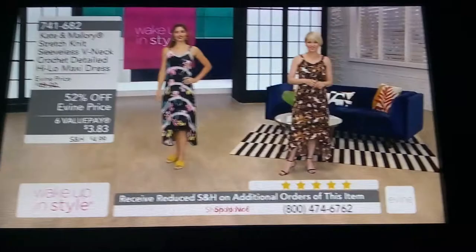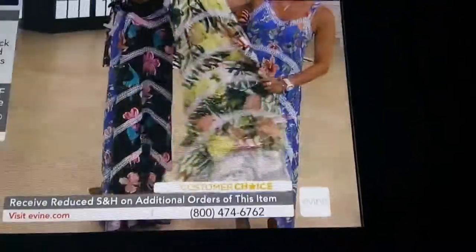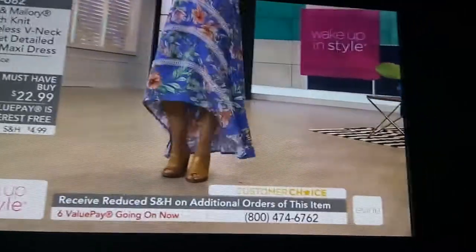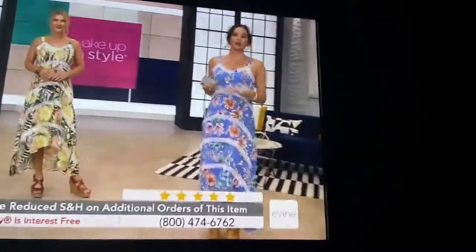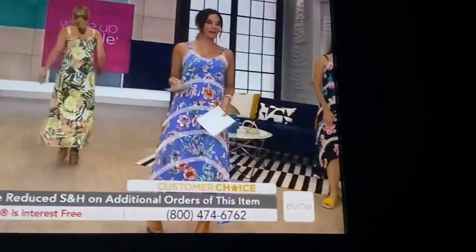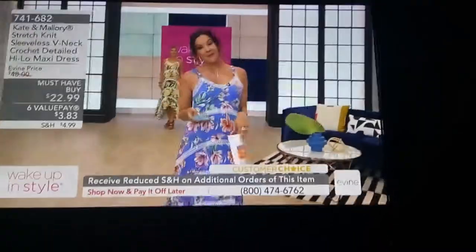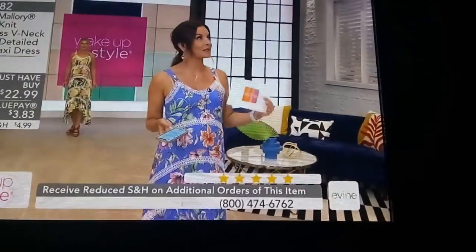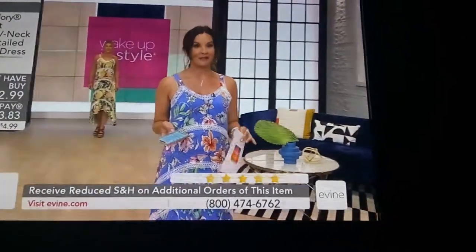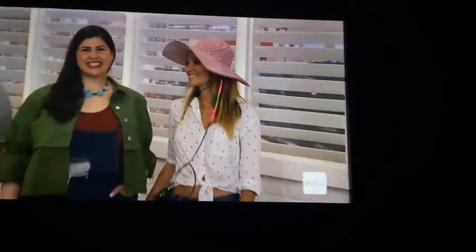This is the white tropical. When you have that confidence — when it fits and floats and feels good as you walk — no matter what shoes you wear, you can wear it on all your dream vacations, on fun afternoons with the kids, or into work with the proper shoe and a layering piece. My Facebook question this week was: where was your dream vacation? I just got home from vacation and I'm still in a fog — I definitely have the travel bug. We love each and every one of you and hope you have a great day.